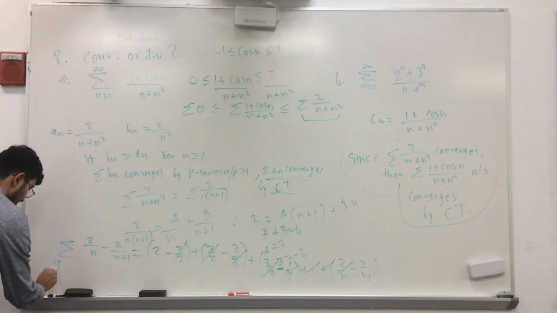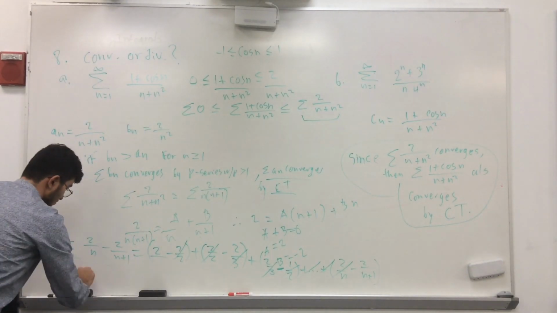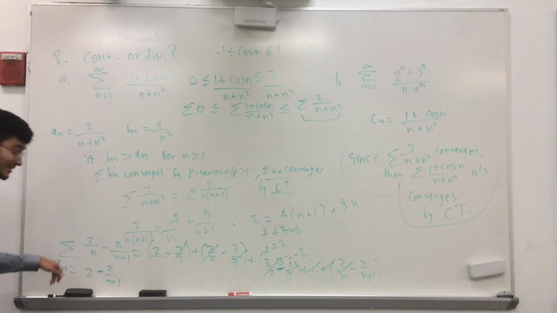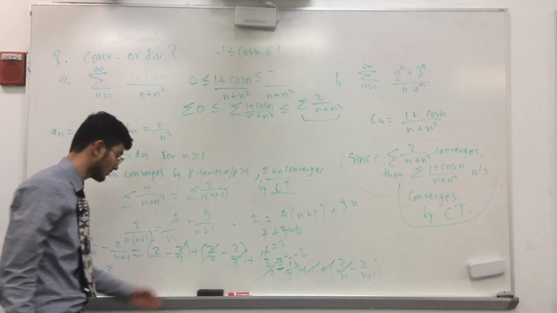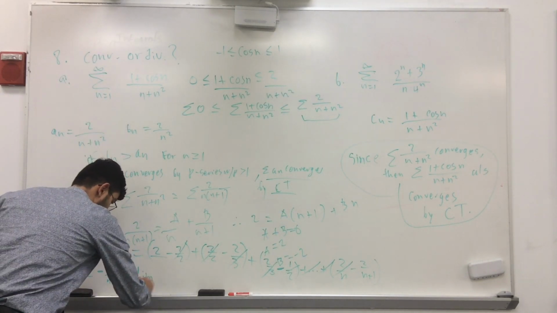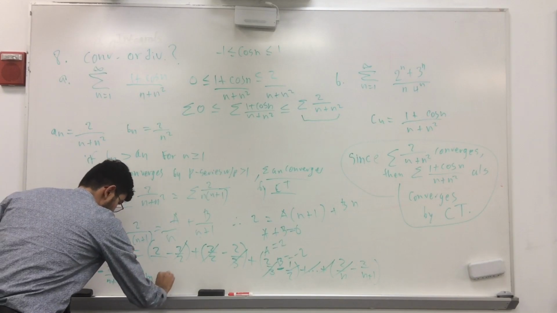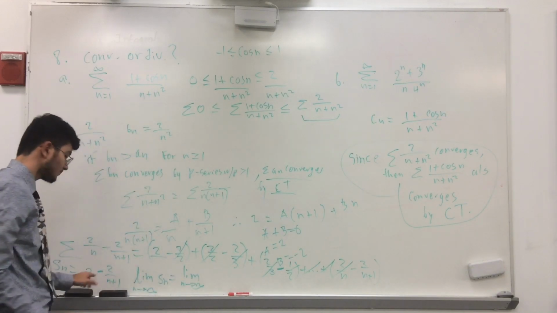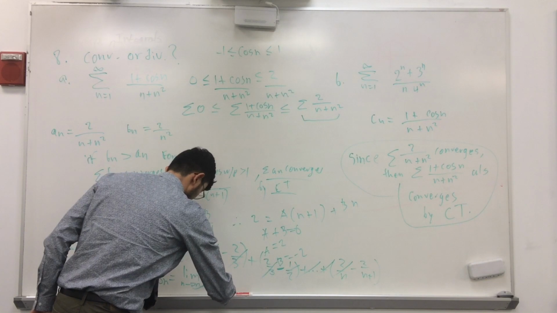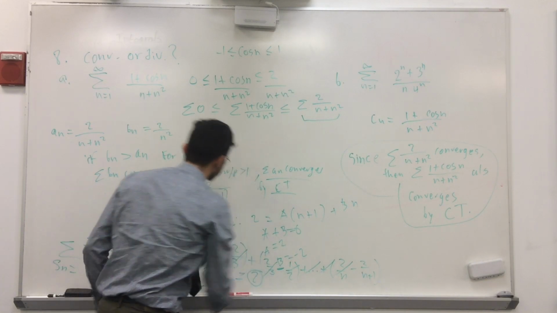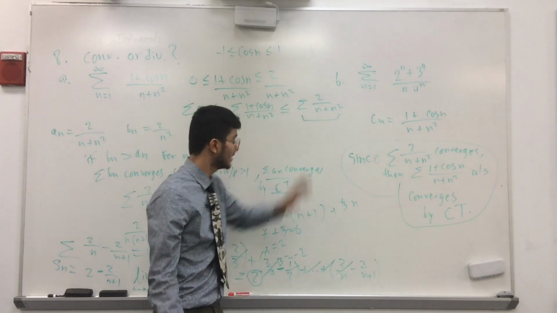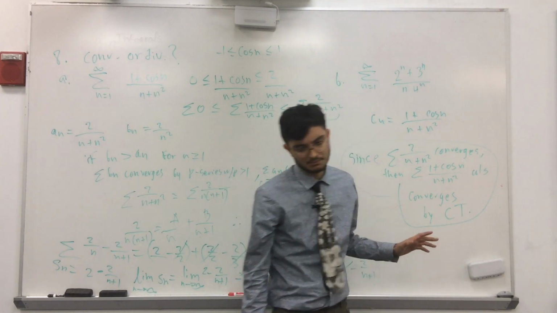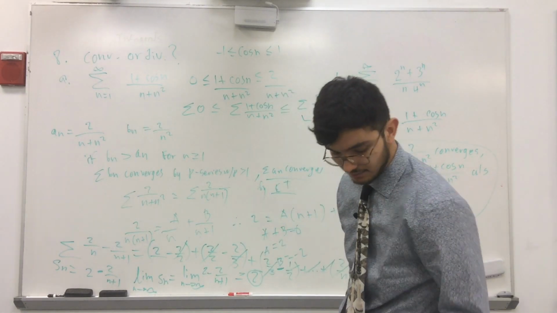So we have that the sum Sn is equal to this value 2, which is left, minus the last term, which is 2 over n plus 1. So if we take the limit of the series as it goes to infinity, we can find the value of the series. I'll take the limit as n goes to infinity of Sn, which is just the limit as n goes to infinity of 2 minus 2 over n plus 1. And that's nothing but 2, so the value of this sum is 2, which converges. So this is going to be problem 8.